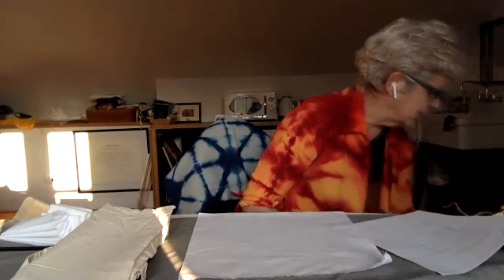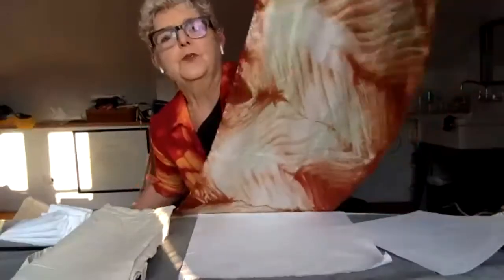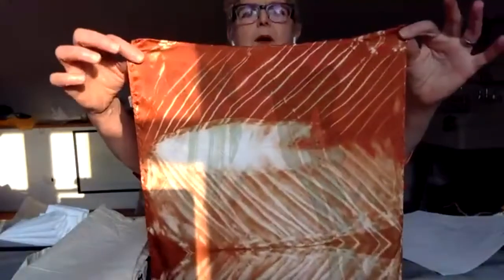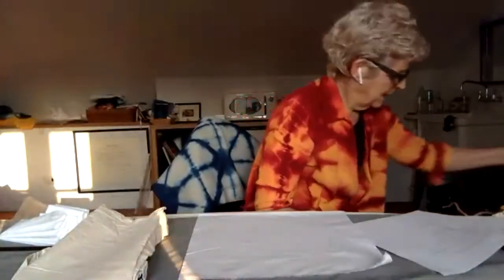And then one that we'll do in a later workshop is called pole wrapping. It's also called arashi or storm in Japanese. And that gives you, I don't know if you can see this, this beautiful striation, these lines that are supposedly like rain falling down. Here you can see it really well at the top here. So that's a scarf.